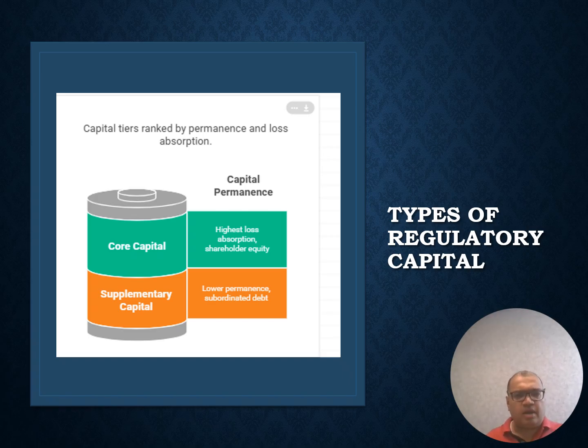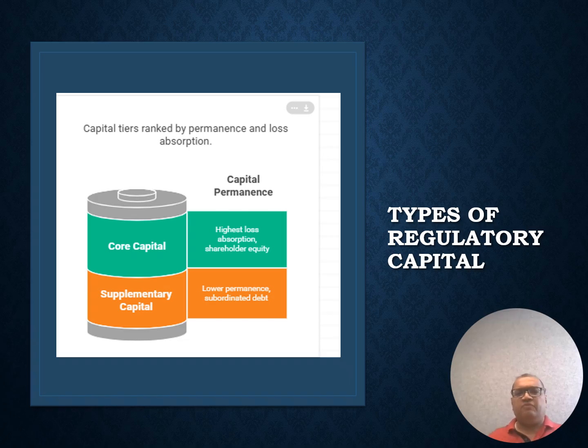Now what is the core capital? The core capital is the paid in equity, which is the common shares. It could be the disclosed reserves, which are the retained earnings, the statutory reserves, and the share premiums which are disclosed on the balance sheet. Basically, this is the core equity. Supplementary capital are the subordinated debt. It could be the general provisions. It could be any sum of a reserve.